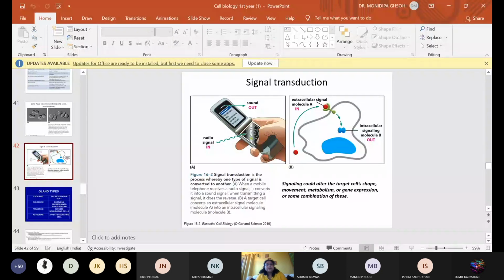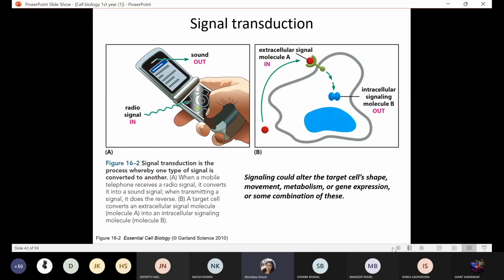Previous day we were discussing how cells receive signals. It is the mode of action by which cells act in a synchronized manner, how they receive any signal and how they pass on the signals to the next cell, as well as intracellular signaling cascades. This is our topic to be started today.